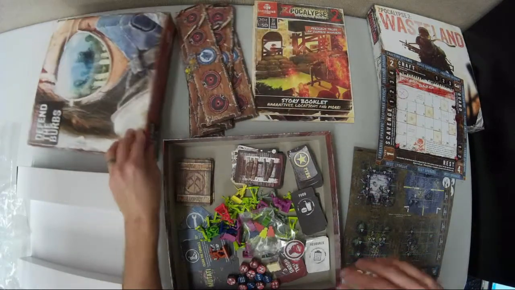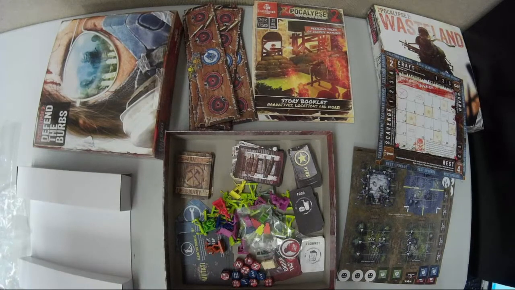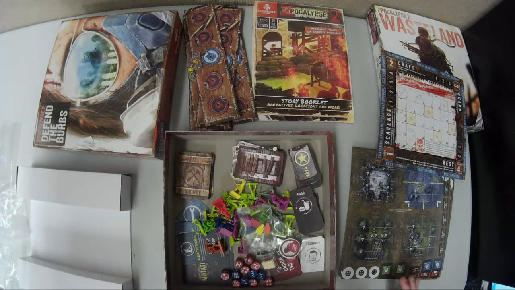But alright guys, so here it is, Zpocalypse 2, Defend the Burbs. I want to say that there's supposed to be a big tower defense kind of element to it that the first game really didn't have, but this game does have it, so I'll be interested to see how that mechanic works once I get to the table. So I'd like to really look into the rules and check this out.